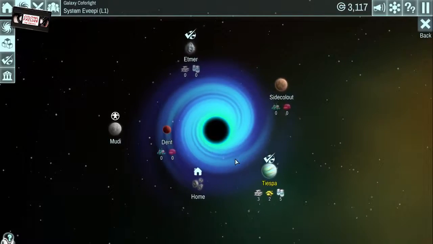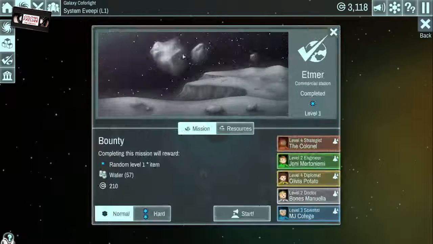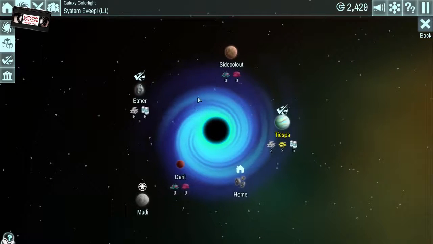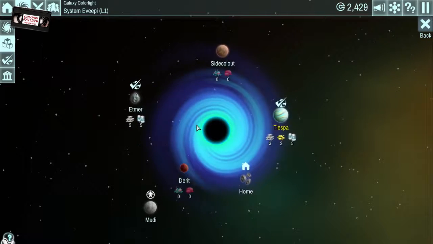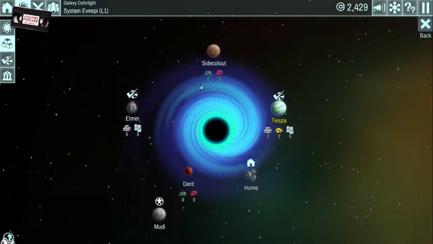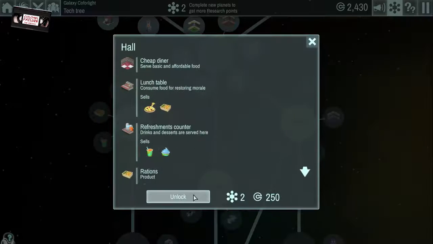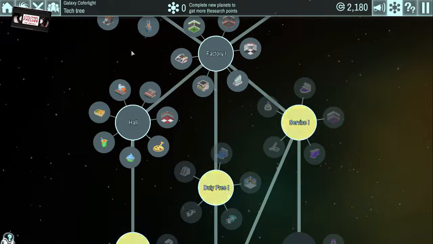Leave the planet. Okay, so we're on Etma. And now it means we can buy these resources up. There we go. So those resources, much like the previous ones, will be delivered on a regular basis. And we're ready to roll again. But we've got enough to get our hall researched. Unlock it. Okay, right, back to base.